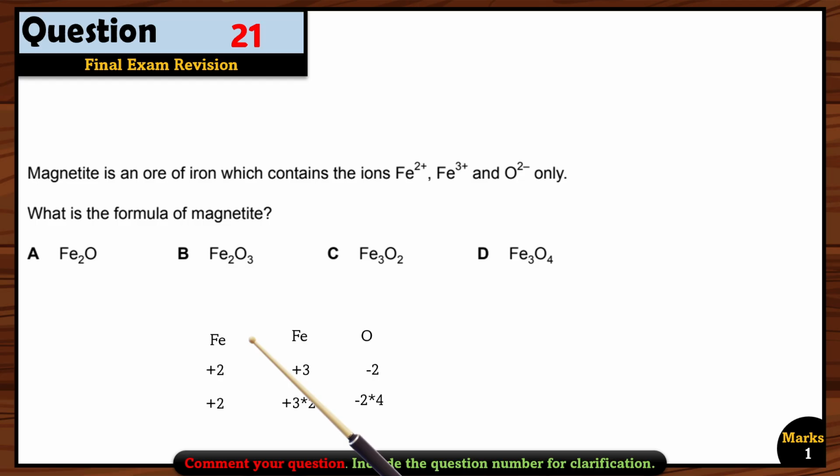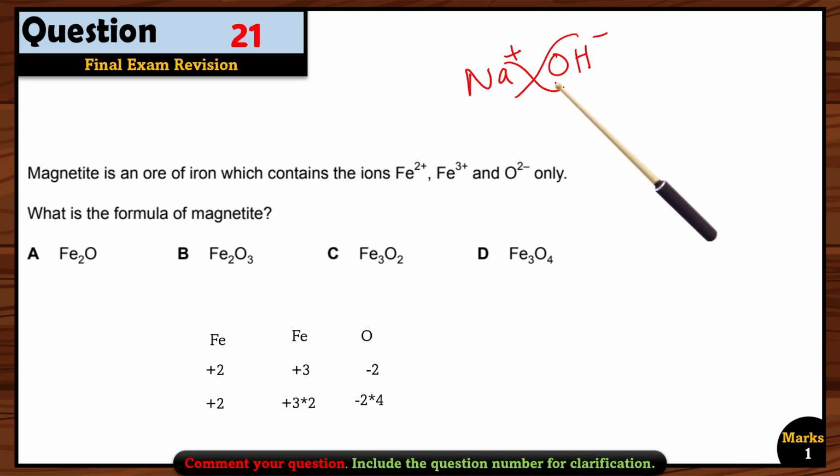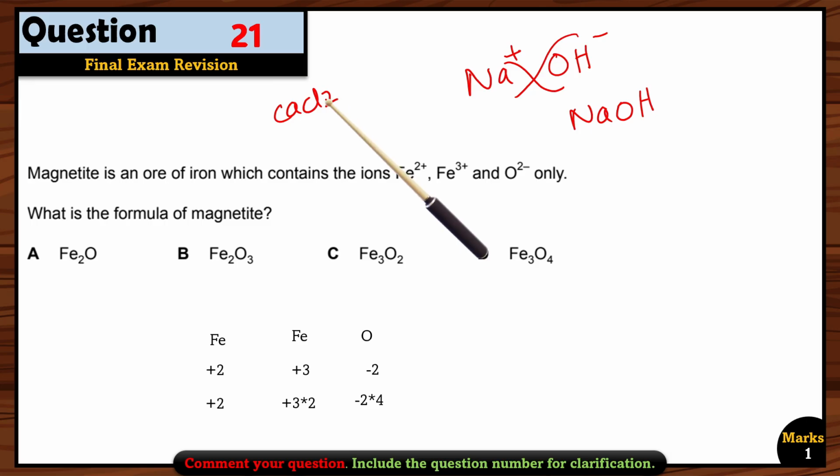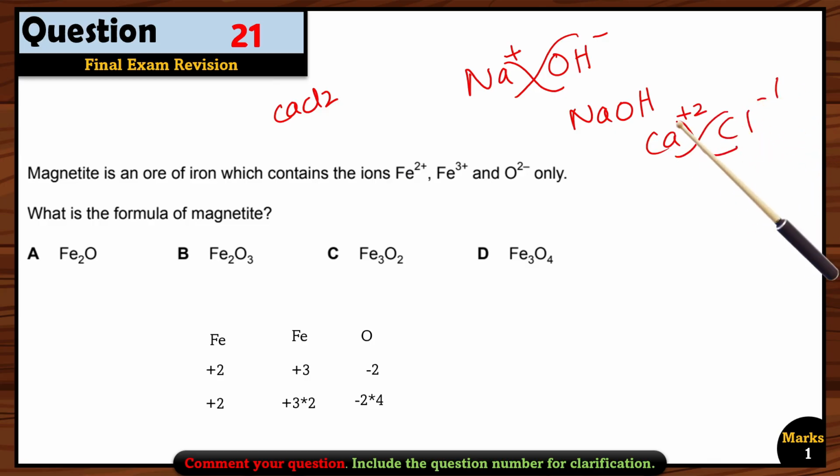Let's see this question. This question is very important. Sometimes when the students are making the formula, for them it is very easy. They just cross multiply. For example, sodium has a plus oxidation state, and the oxidation state of the hydroxide ion is -1. So they just cross multiply their oxidation states, and they can easily guess the formula, right? NaOH. Or I can give you another example: calcium chloride, CaCl2. How can they get this formula? Calcium has a +2 oxidation state, chlorine has -1, right? They will cross these oxidation states, and then Ca will be 1 and Cl will be 2, right?